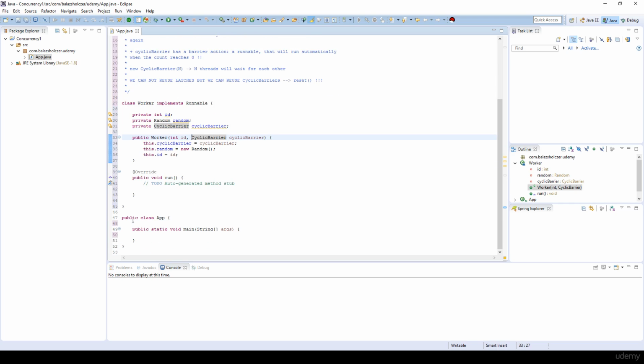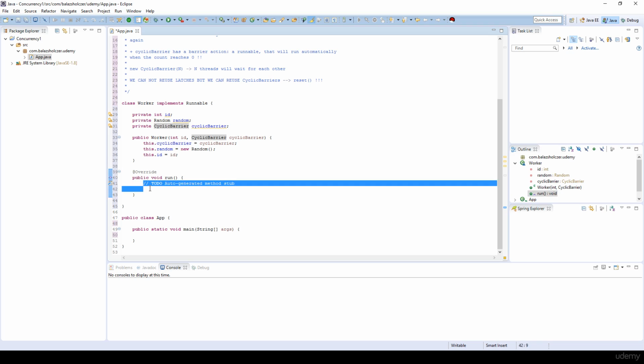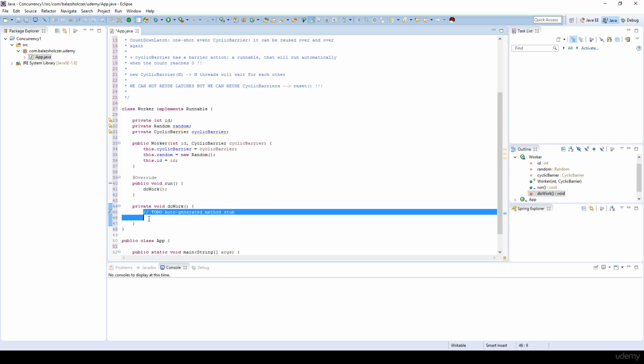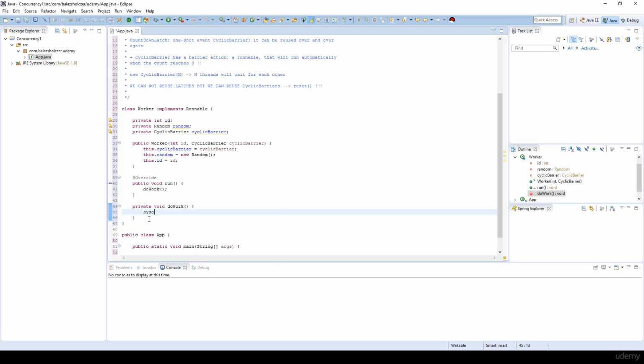Okay, so in the run method we would like to do some work, so let's do some work. I'm going to create this method. It's going to be private, it's going to be just fine, and I would like to System.out.println that thread with id plus id, for example, start the task, whatever.